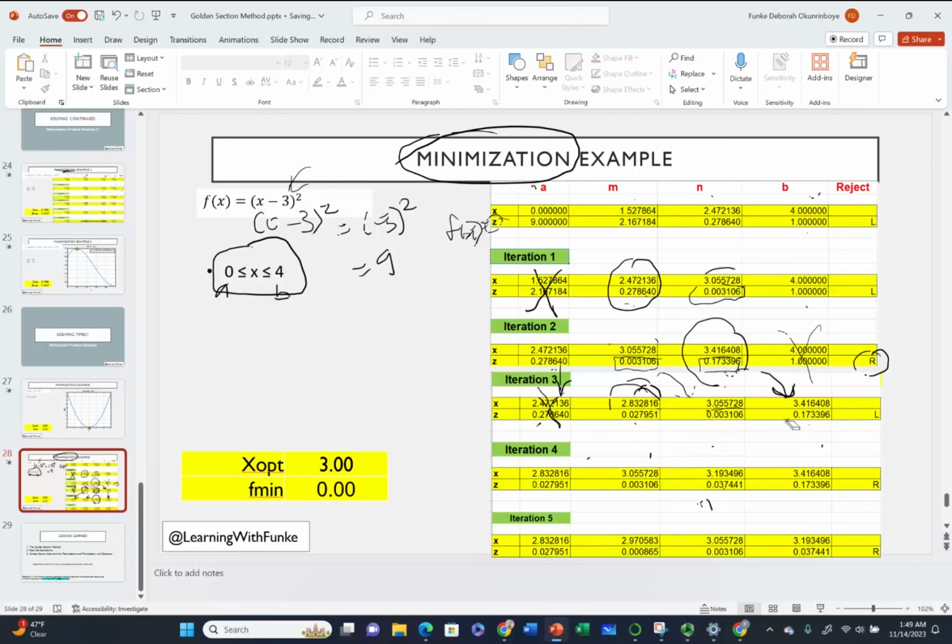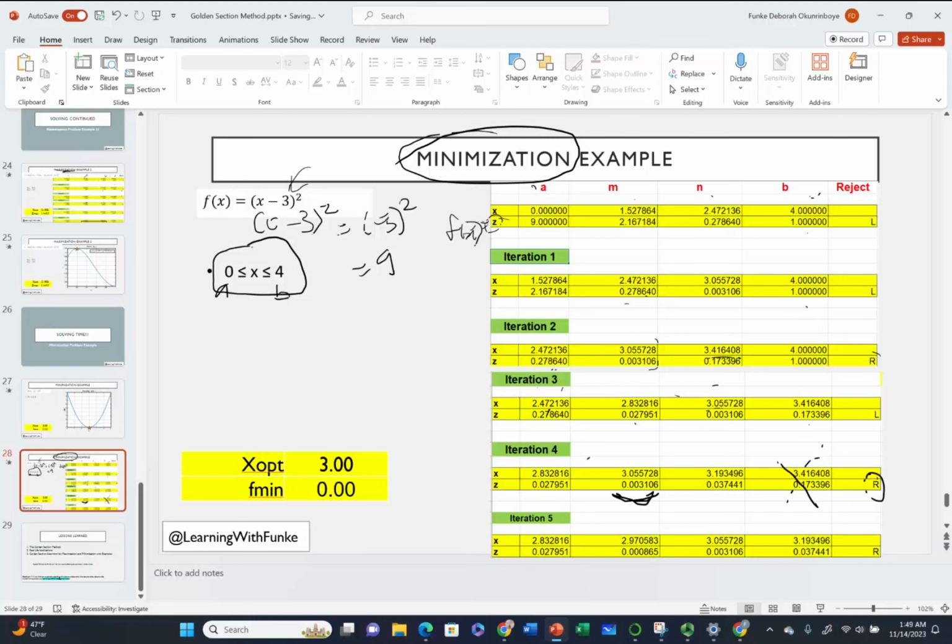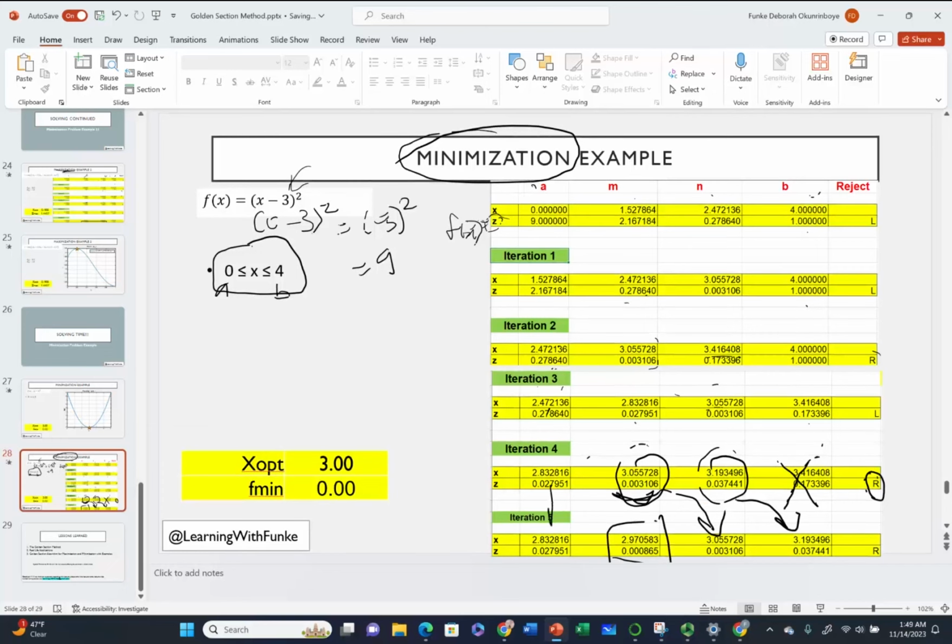Now you get to iteration 4. We've written a lot on the screen, but now you're at iteration 4. And at iteration 4, you're saying, okay, I'm still doing the same thing again. I'm looking for the smaller number because I'm doing a minimization problem, right? This is smaller. I want to keep this side, which is on the left side, and eliminate the right side, right? That's why this is eliminate the right side from Excel programming, and everything moves over to fill in the eliminated side. So this will go here, this will go here, right? And then you calculate the third number, and this stays the same.